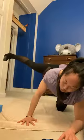Little pulse here, lift, lift, lift. Lift. Pull your belly in so there's no crunch in your low back. Eight more, last eight. Seven, flex your foot. Five, straighten out your left leg. Very good, release. All right, switch it out.